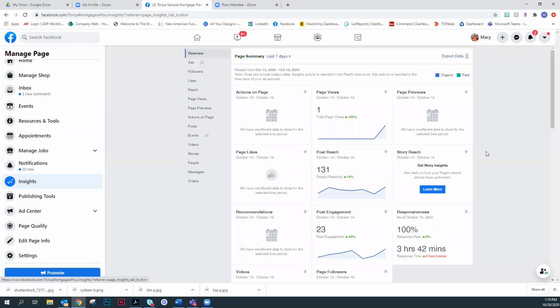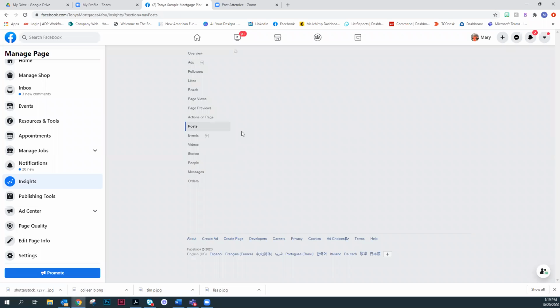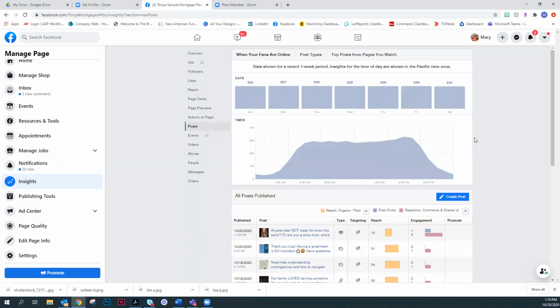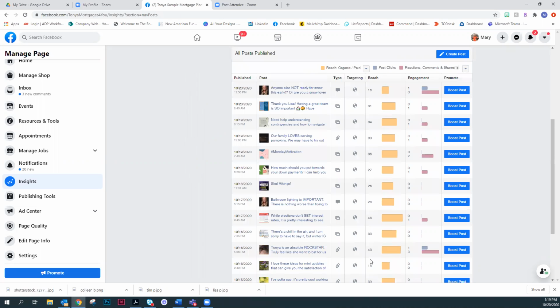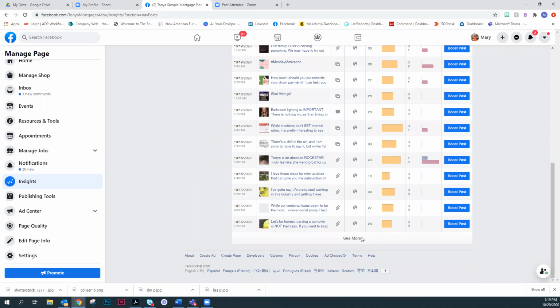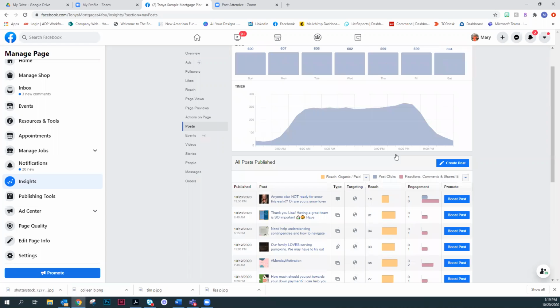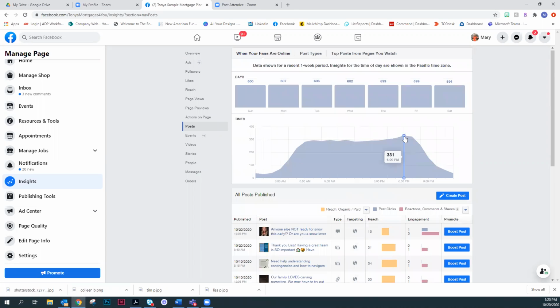So to get a little bit more detail on maybe what that means, what posts are performing the best, over here on the left, I'm going to go to posts. This is probably where I spend the most time, because it's sort of like an overall summary. And I can see a whole list of all of our posts as of late. I can go back as far as I want, but I can see exactly which posts are performing, which is kind of fun. I can also, up here at the top, see what times we're getting the most engagement and even what day of the week and how that changes.